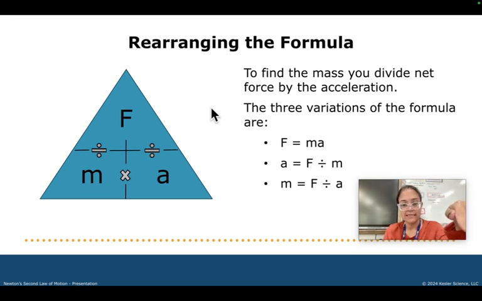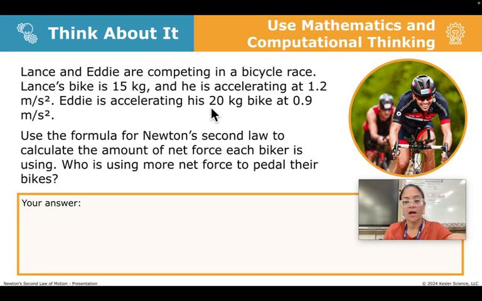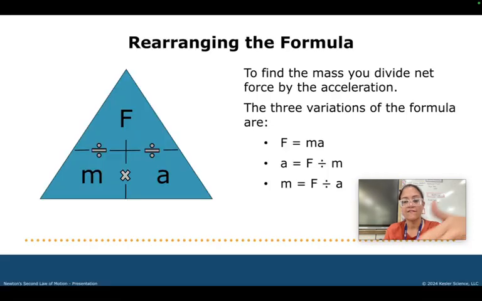So what you can do with this is that if you are given a problem like this, but say you're not given the mass or the acceleration, say you're given the force and the acceleration or the force and the mass, and you're trying to find the other one, you can use this triangle to figure out how to do the math to find the third one, okay? So no matter what you are given in the problem, you are able to calculate the other one based on this triangle. I'm not going to worry about what it says here. I'm just going to explain it the way I think kids usually understand it best.